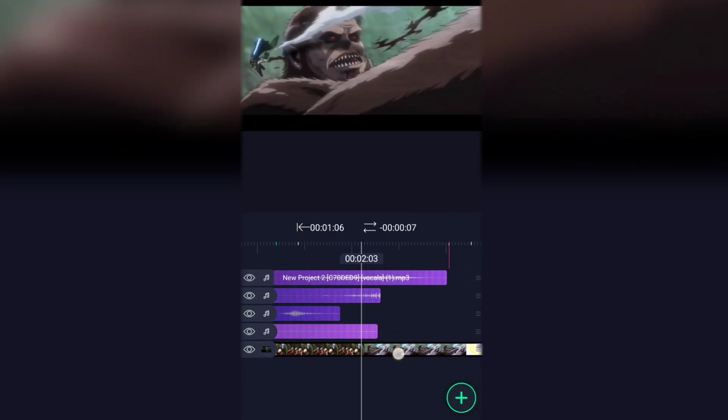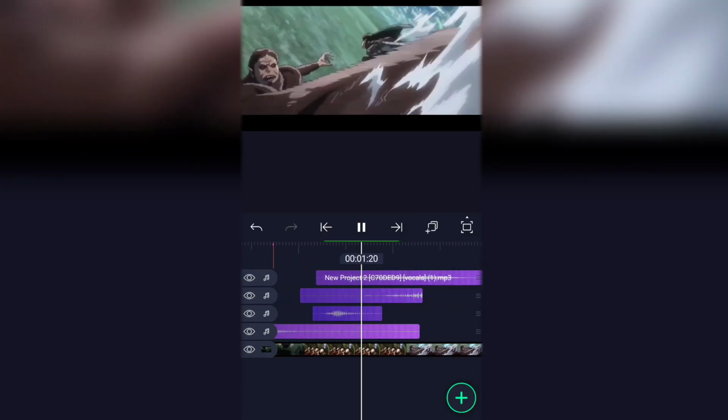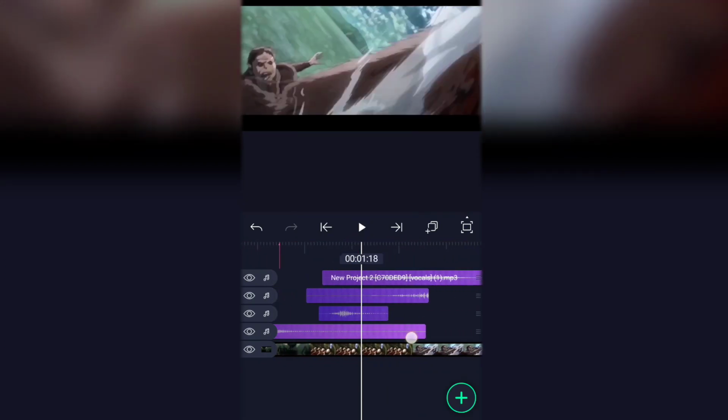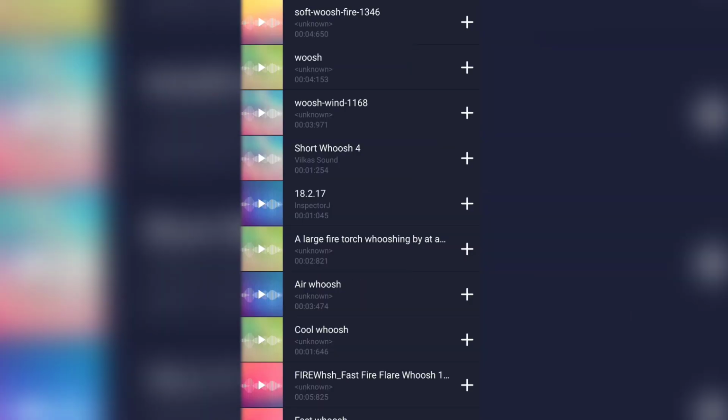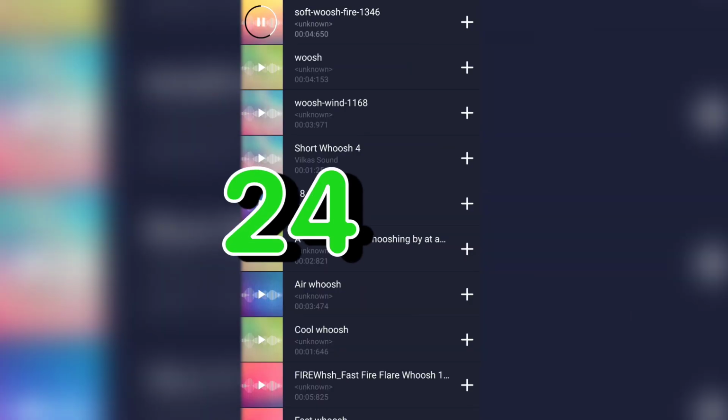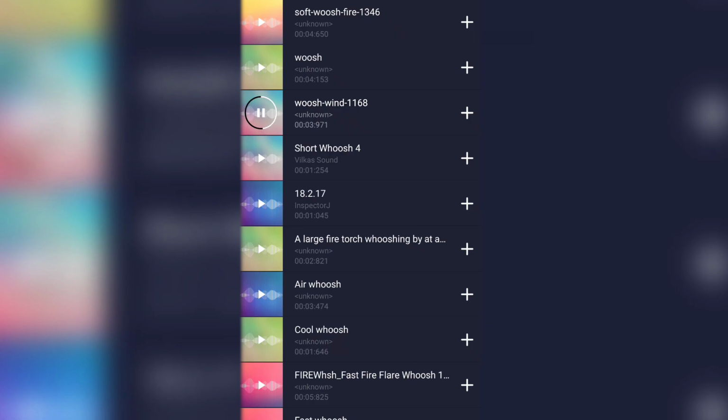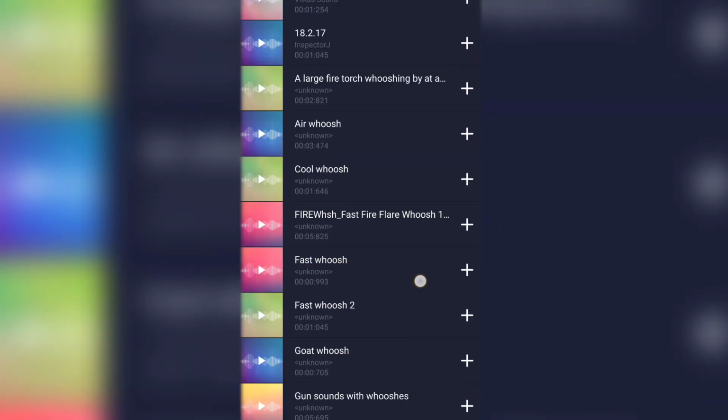And that's all you have to do, just add sound effects like you add overlays in your edits. And if you want more sound effects, start begging every flow editor you see on your feed. And render your project in 24 FPS if you want better result. And that's all for this video.